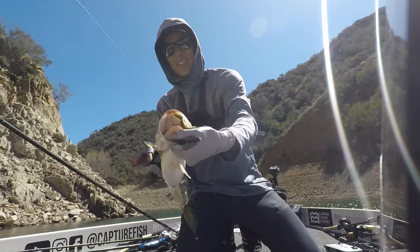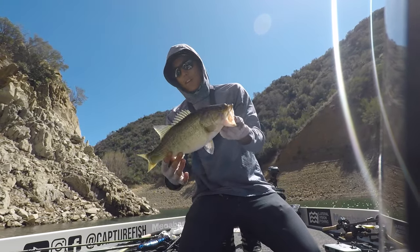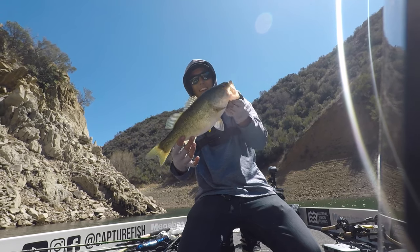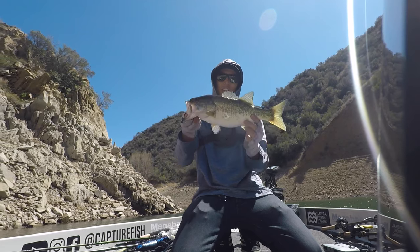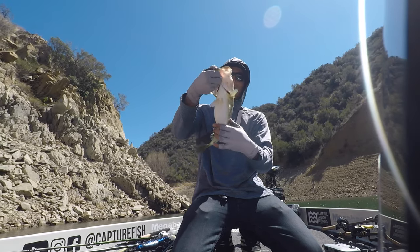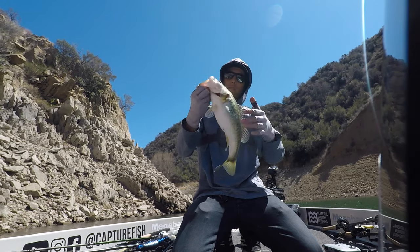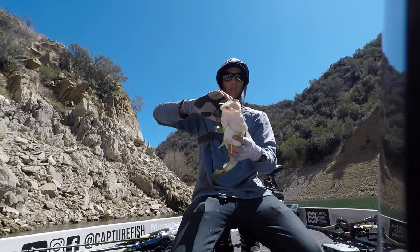There you go, right in the top of the lip, right where you want it. Look how fat that fish is, man. So healthy. What a chunker. Looks like he got kind of whacked by something else. I wonder if that was a striper. The size of that scar is pretty big.